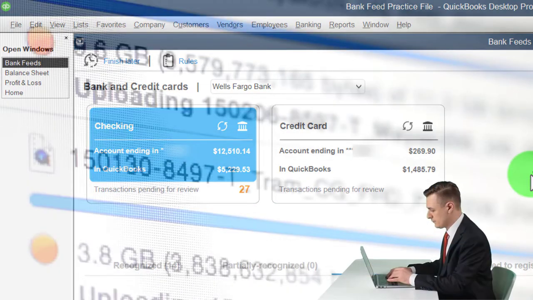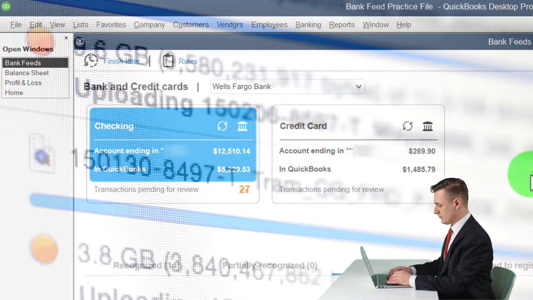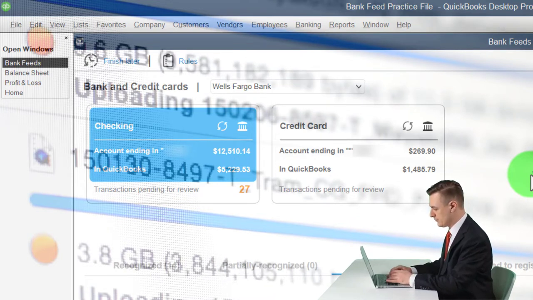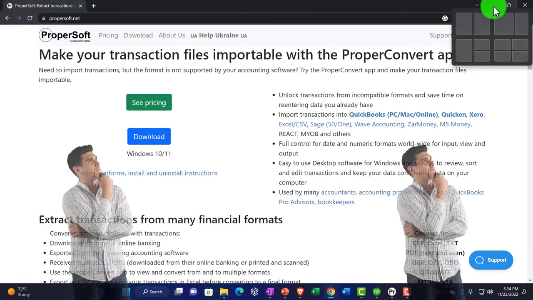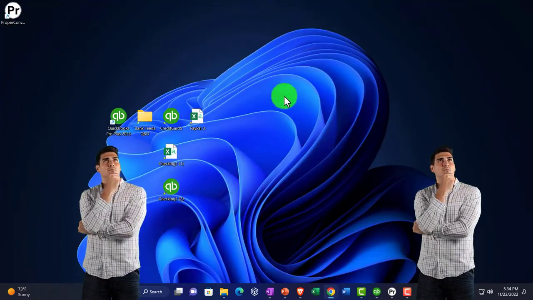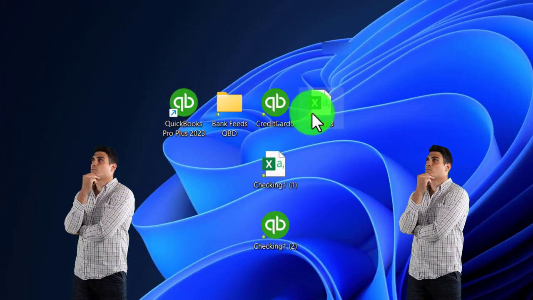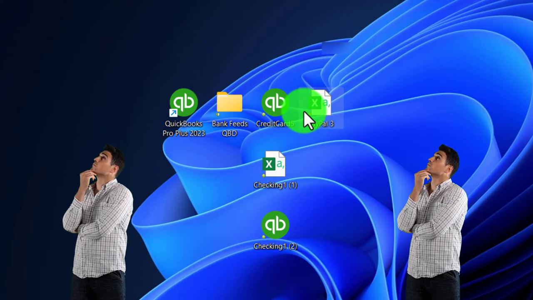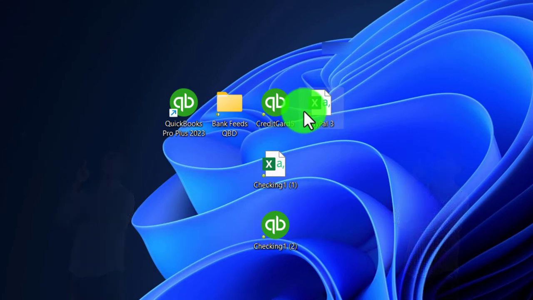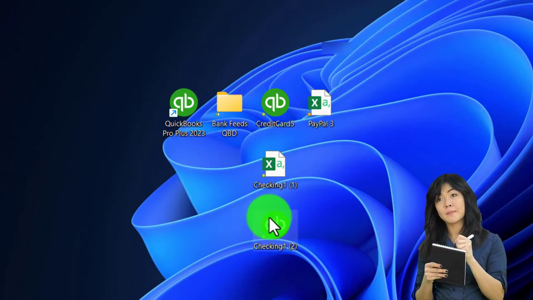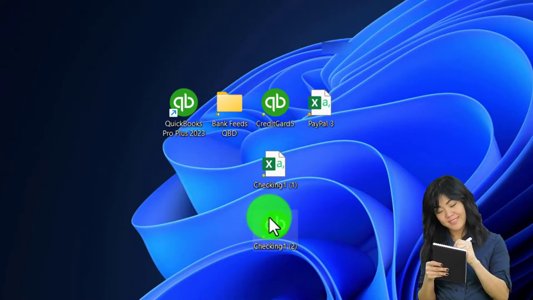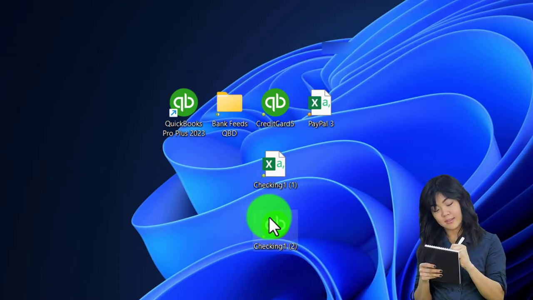So we can download the data and enter that into the system. We could do that manually by entering into the register, or we could try to upload the bank feed file into the system, which is what we're going to do here. If I think about downloading the data file, we download it as a CSV file because PayPal currently doesn't have the option, which hopefully they'll change at some point in time, of downloading a QBO data file, which is the file necessary to make that automatic upload into the desktop version.